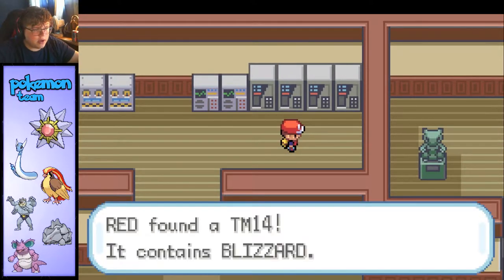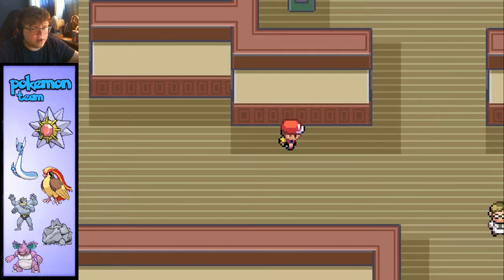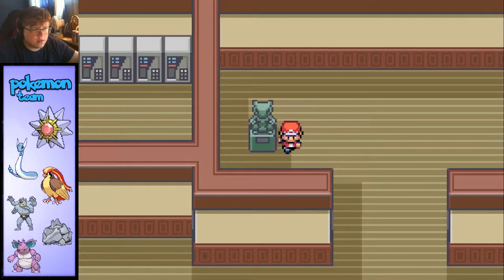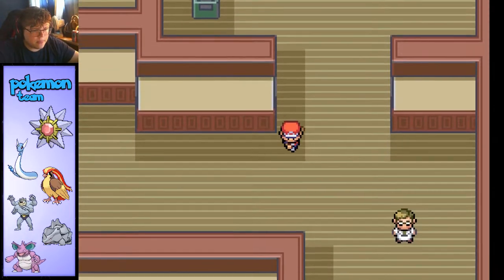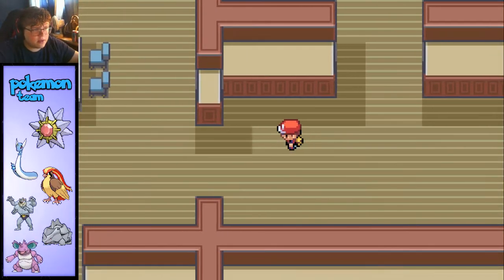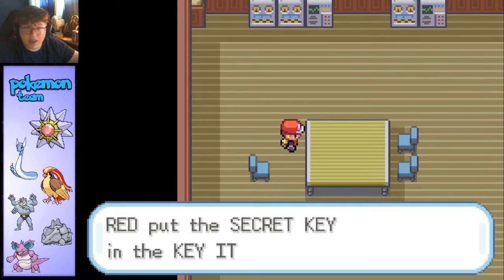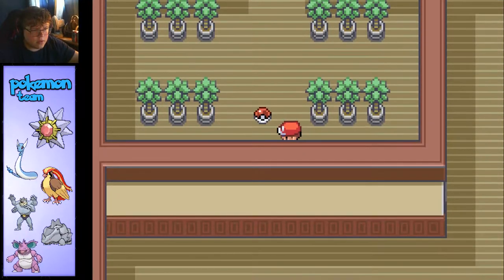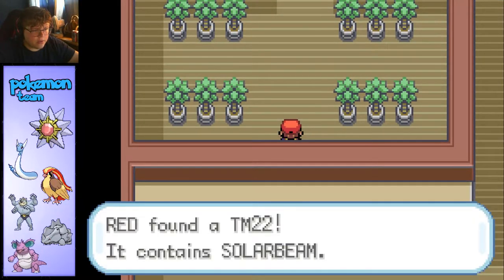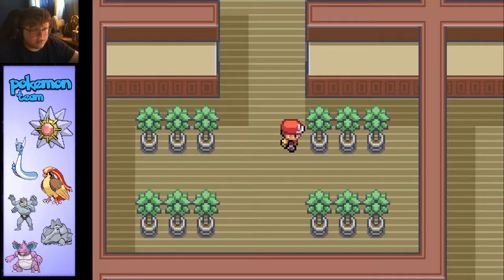Okay, there's one in here. Blizzard? That's a good move. Probably get rid of Water Gun. Okay, Seeker Switch, press it. Yep. We'll fight that dude in a minute. We come over here. There is the secret key that we need to get into the gym. And we found Solar Beam. Which is... Can I... Do these flowers have anything in them?